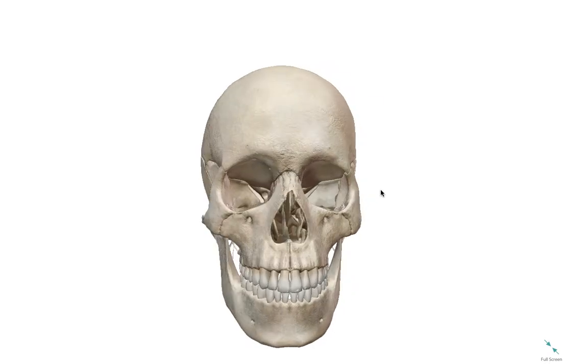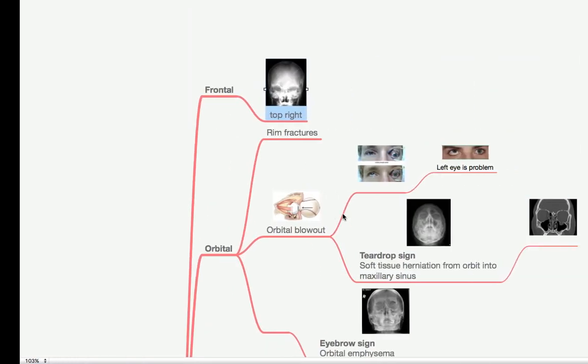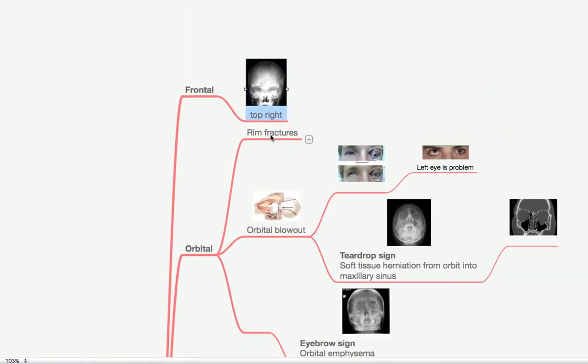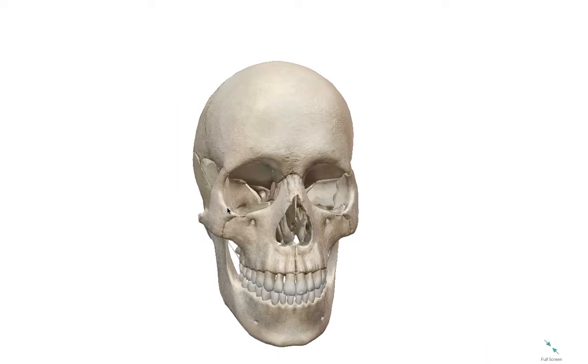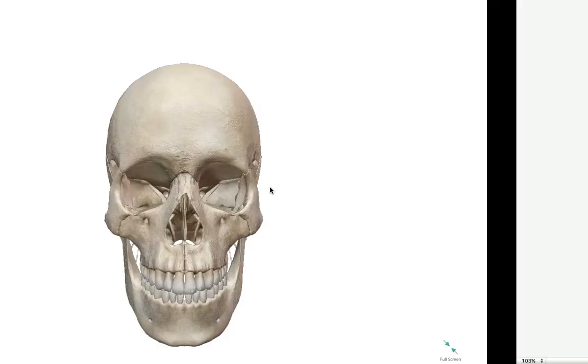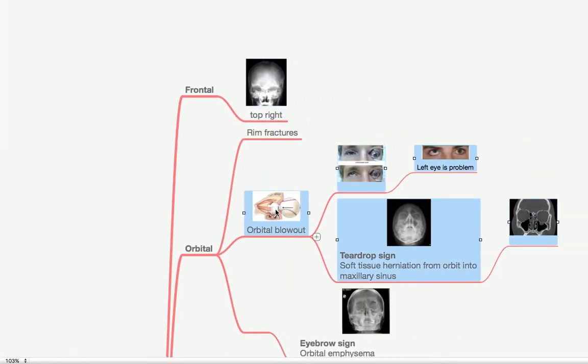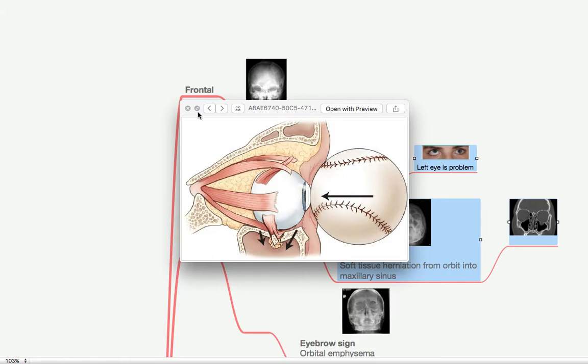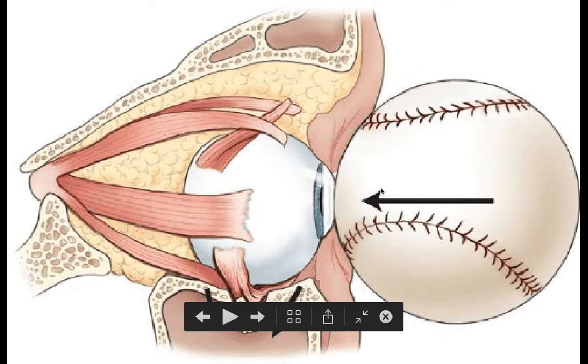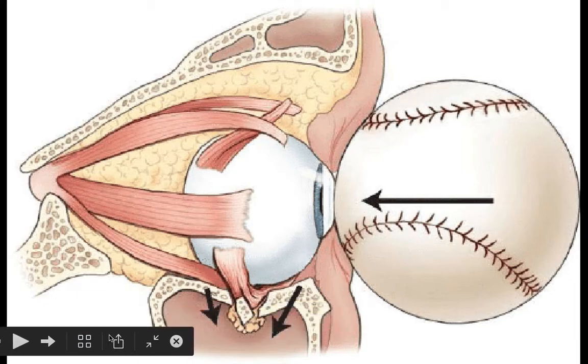Now we're going to make our way down to the orbits. So spend a good bit of time on the orbits. Check for any rim fractures that may occur anywhere around the rim here. Just trace those lines. Trace those lines of Dolan as well. A fracture that's unique to the orbits is an orbital blowout fracture. So picture this, you're outside, you're not really having a great day, and someone throws a baseball straight at your eyeball. Once it hits the eye, you're going to get a massively increased amount of pressure acutely within the orbit.